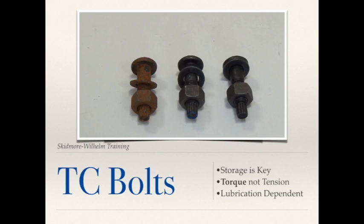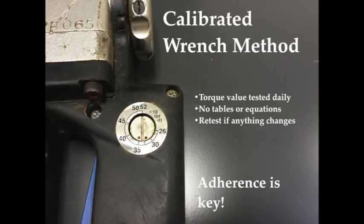Unlike the turn-based approach of turn-and-nut, TC bolts rely completely on torque to create tension. The pin is gripped and shears off — snaps off — when a specific amount of torque is reached by the tool. The calibrated wrench method is able to deliver correct tension in a fastener because it consistently creates a new torque specification that accounts for the unique variables of the installation solution being used.